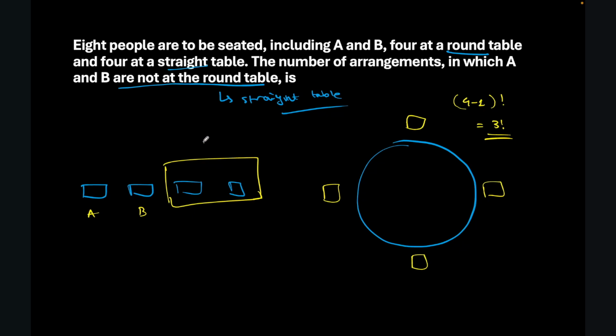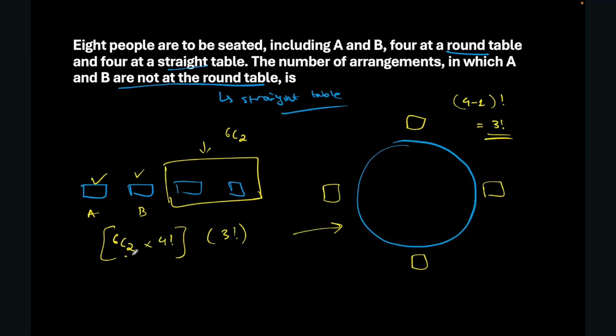So, how many people can come in this? Well, that's 6C2, because 2 slots are already taken by A and B. I'm just putting these 2 arbitrarily right now, but we haven't arranged them. We've just selected them. So we have 6C2 ways times 4 factorial by default, because we have to arrange these people in 4 factorial ways. That leaves us with 3 factorial ways for the round table. I hope that makes sense. Obviously there's going to be 3 factorial ways regardless. That's why I did it first, because that's the easy one to do.